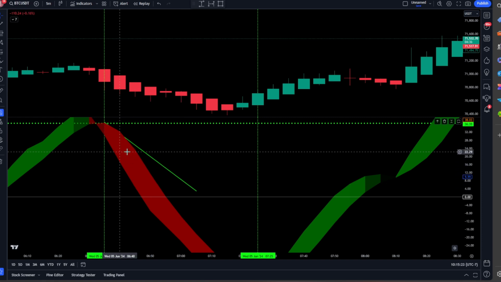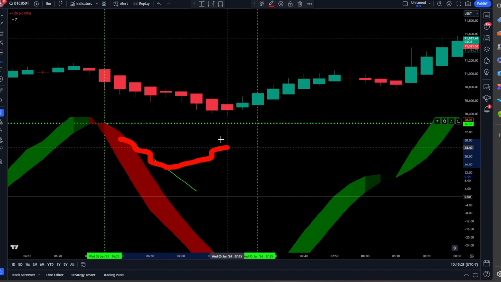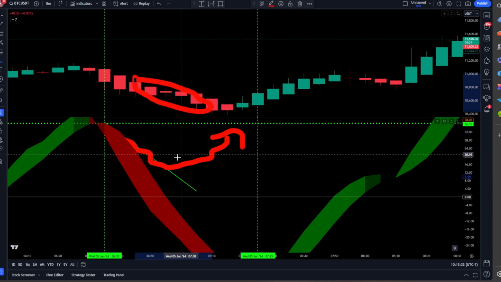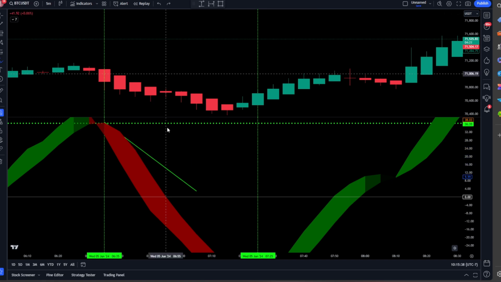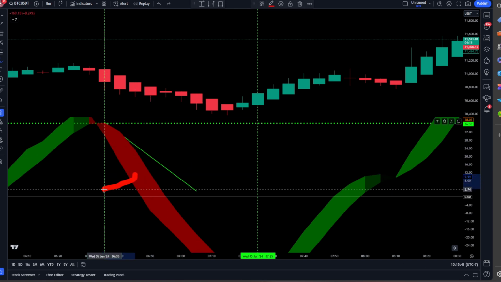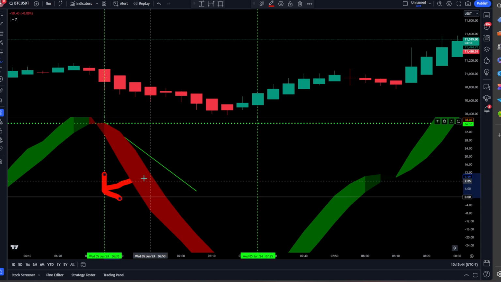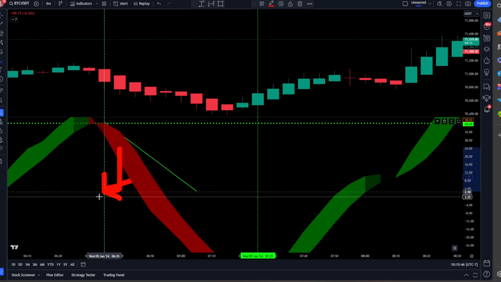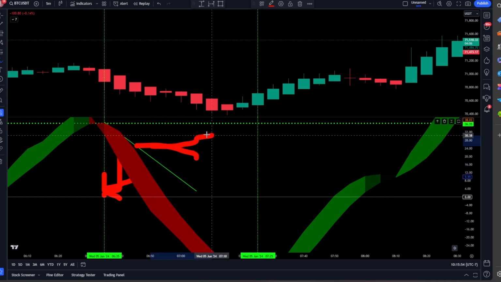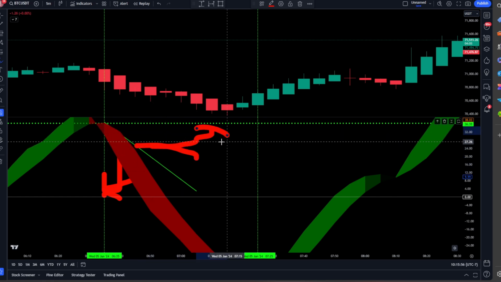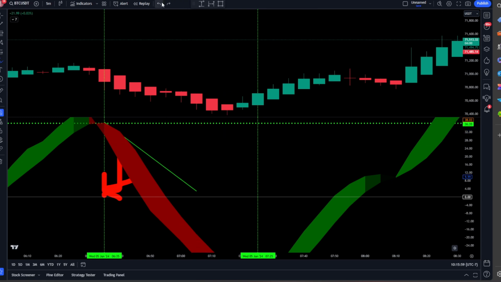What you don't want to see from a short perspective is the actual ribbon sitting right here or going back towards this horizontal line right there. That lets me know this is weak momentum. Whatever momentum is laying over here is considered weak. Any momentum ribbons beyond the 45, meaning heading towards this side, is a strong momentum. The stronger the momentum ribbon is, the more it stays to this particular line. The weaker it is, the more it crosses this 45-degree angle and heads towards this line right there. That's going to be the key aspect of strength and weakness.